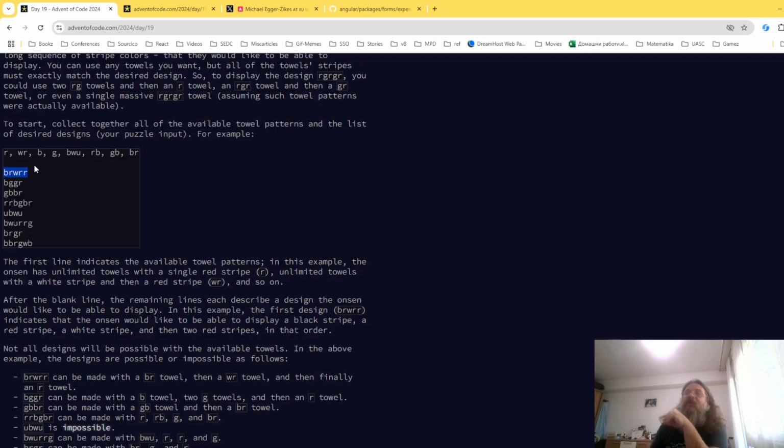If the design starts with the pattern, it starts with this one, it starts with this one, it's quite possible that after that we will need to basically call this twice. So now we will have two different questions: whether this design is possible using those patterns, and also whether this design is possible using those patterns.